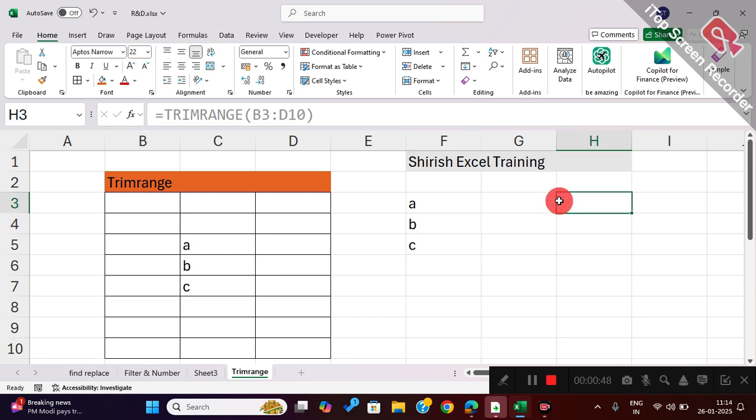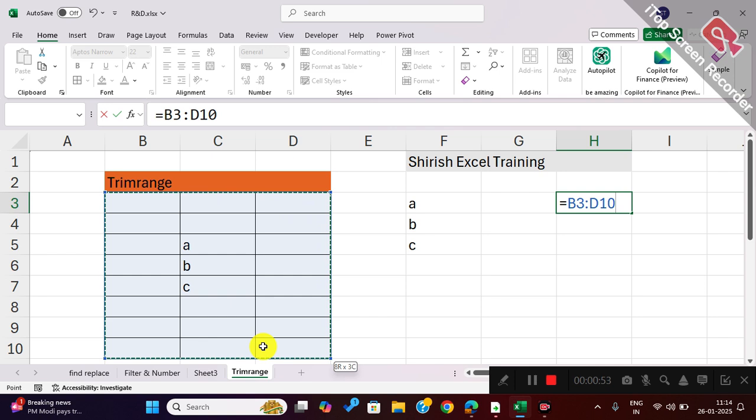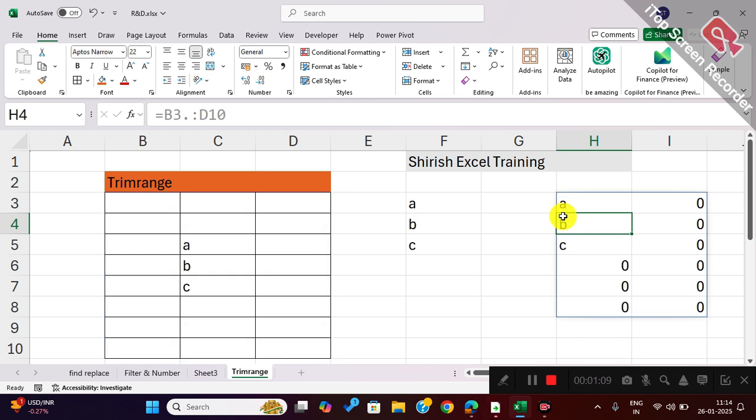Now let me show you the trick that I am using. For example, this is your range. I hope this is clear. Now in this range, what do you want to remove? For example, in this range, I want all the spaces before A. What did I say? All the spaces before A. So let me go to this before and just add one dot and press enter.